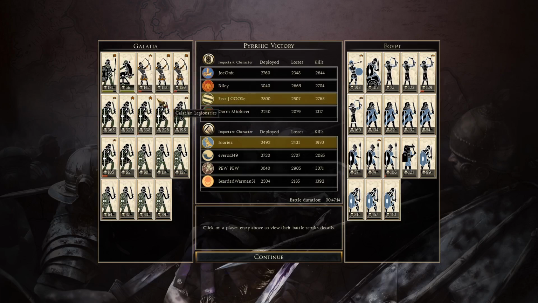We have Goose, who's playing as Galatia. 171 kills with his noblemen, 142 with his Syrian archers, 159 with another one here. His legionaries did very well. I mean, 165. He had a tough old game, but he did well. 365 kills is the best one there. And then he's got his Galatian swords with 114.